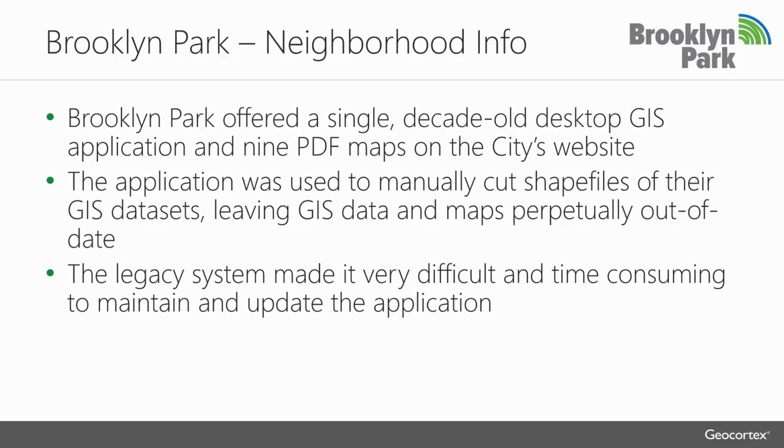So for Brooklyn Park, we'll be taking a look at a couple of applications, Neighborhood Info and their Adopt a Park applications. I'll provide some background on this one as well. Up until 2012, Brooklyn Park offered a single decade-old desktop GIS application and 9 PDF maps on the city's website. The application was used to manually cut shapefiles of their GIS data sets, leaving GIS data and maps perpetually out of date. The legacy system made it very difficult and time-consuming to maintain and update the application, and while they'd technically been active with the Enterprise GIS for more than 10 years, they knew it was time to modernize their approach.